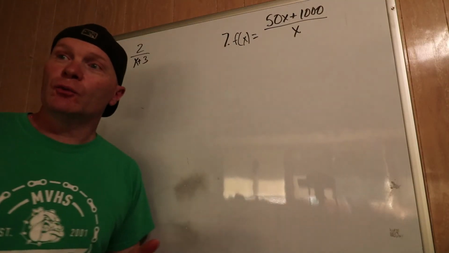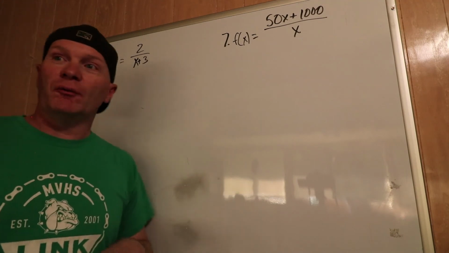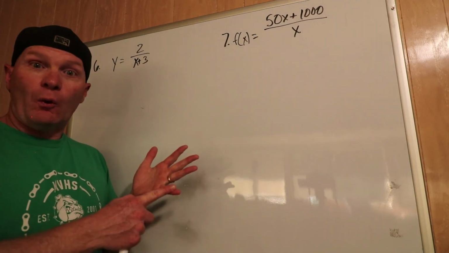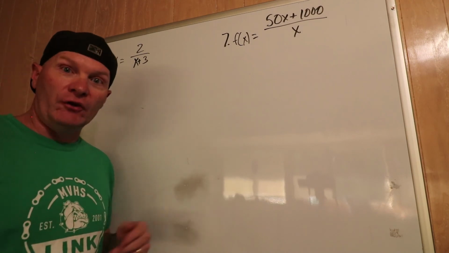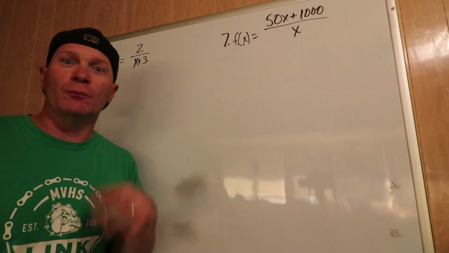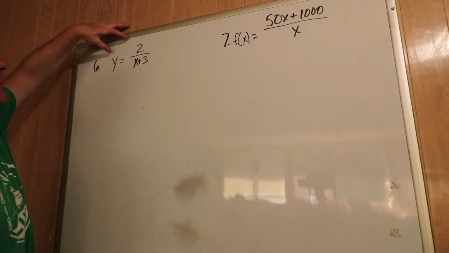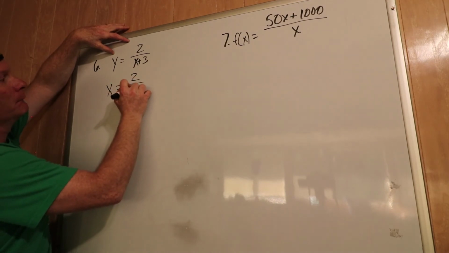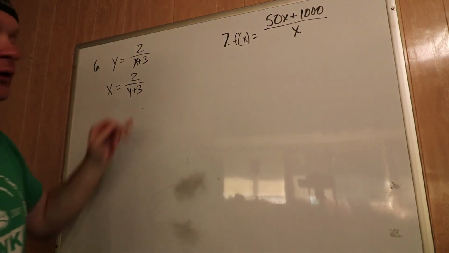Alright, last thing for this week is finding the inverse of a rational function. Remember, when you find an inverse, there's always 2 steps. Swap the x and the y, solve the new one for y. There's sort of one trick with rational expressions, but other than that, they're pretty easy. So first I'm going to switch the x and the y. And this is where the trick comes in.